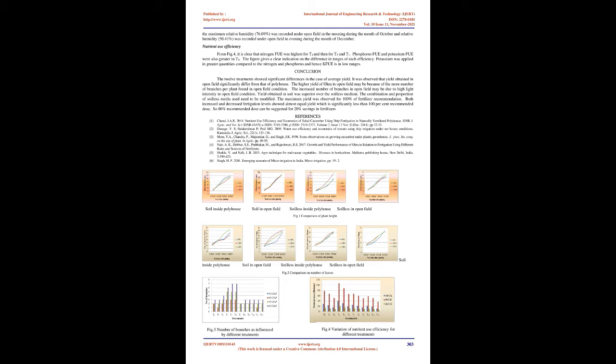Harvesting of the crop was done treatment-wise after attaining maturity. After the first harvest, other harvests were done at an interval of 2 days. The first yield was taken on the 40th day after planting. Total of the 11 harvests gave the total yield. Light intensity, temperature, and relative humidity inside polyhouse and open field were measured in the morning, afternoon, and evenings in the months of October, November, and December.